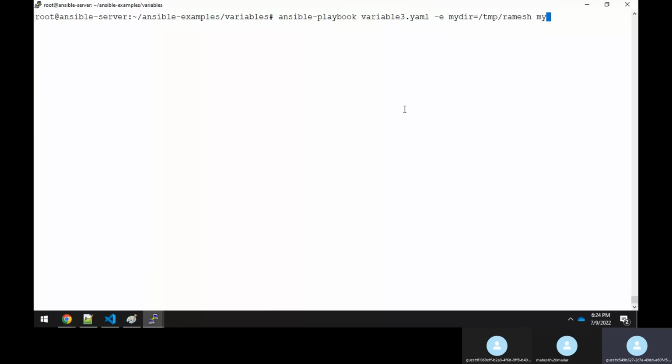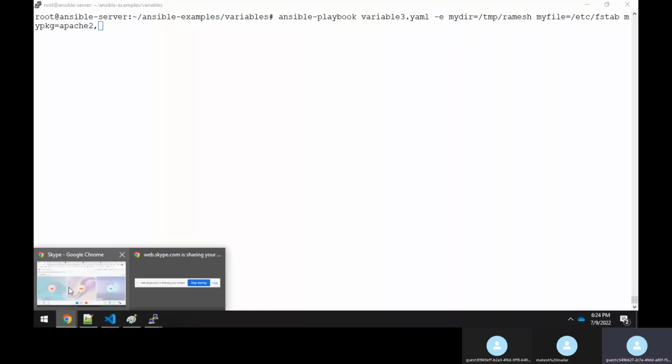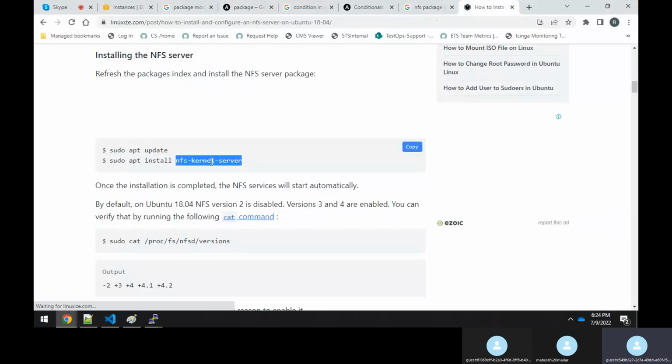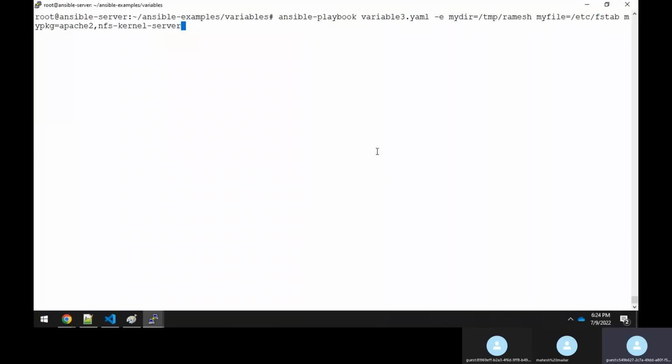My file is equal to /etc/fstab file, my package, my pkg is equal to apache2, comma, what is it for NFS? Yeah, NFS, this one. So I'm just trying to do it.